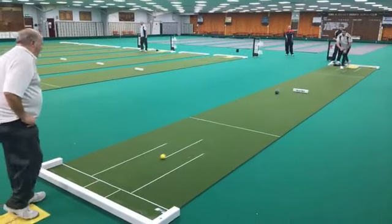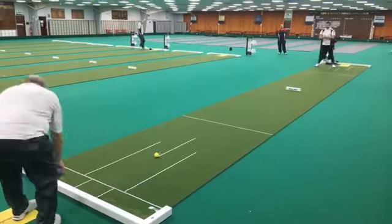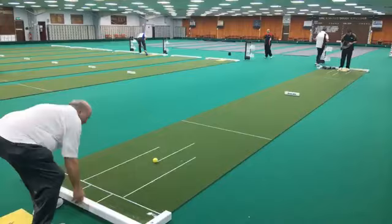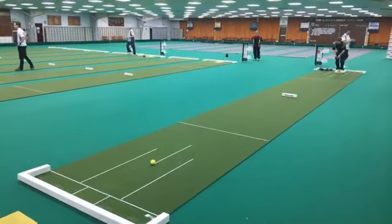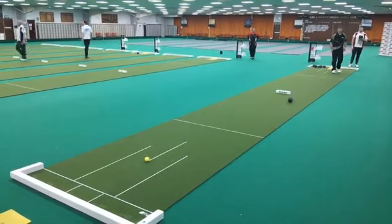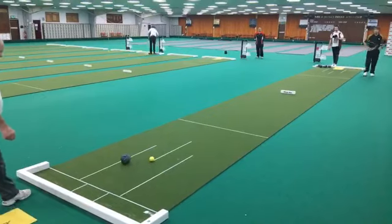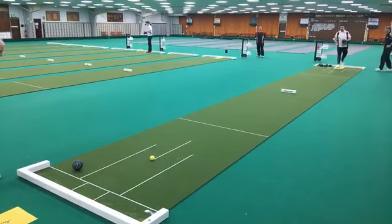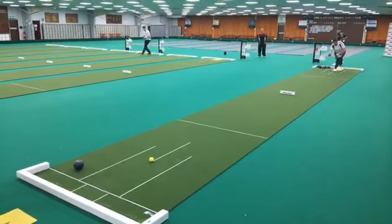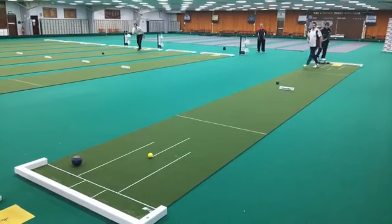And Dom going for the jack. And that goes down as the best shot I've seen this weekend, especially under the pressure that Dom was under. He was game down. No surprise, a little bit uneasy on this last end now, after the adrenaline of the last bend.